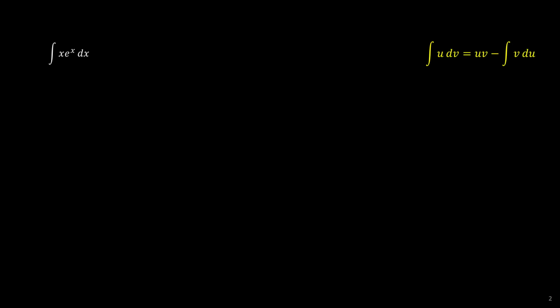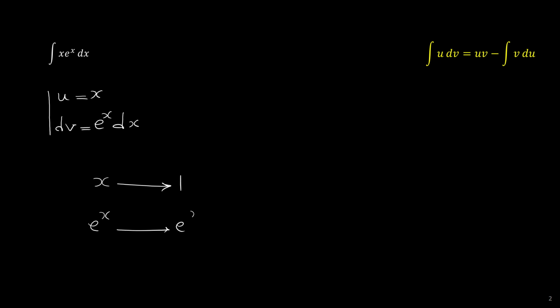We want to find integral of x times e to the x dx. Again, first we have to choose u and dv. This is the process that we do every time that we want to find integrals with integration by parts methods. In this example, similar to the previous example, we choose u to be x and the other part we choose to be dv. The reason that we choose u to be x, not e to the x, is that derivative of x is 1, but derivative of e to the x is e to the x.